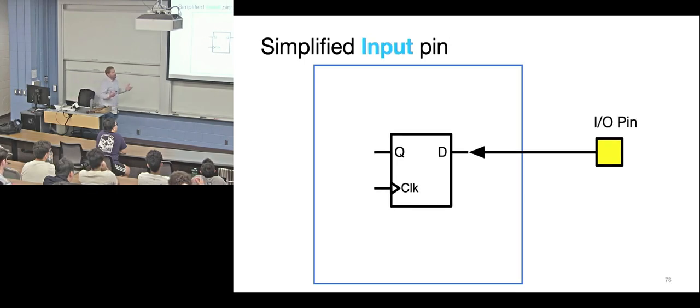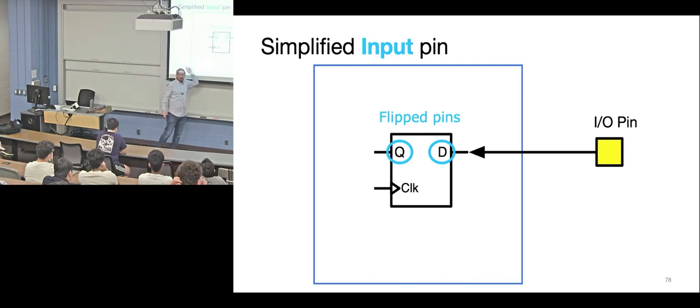If you have an input, the input pin is just the opposite. The input pin is going to put a one or a zero in. Gotta flip those around. Okay, I flipped them from the last time. So data comes in and then every clock cycle it's going to be held on there, okay? And if you want to know if that pin is high or low, your core has to go in here and read the data out and put it in a register, and then you can do some operation on it. This register is not in your core. This register is off in the peripheral space connected right to that GPIO pin.